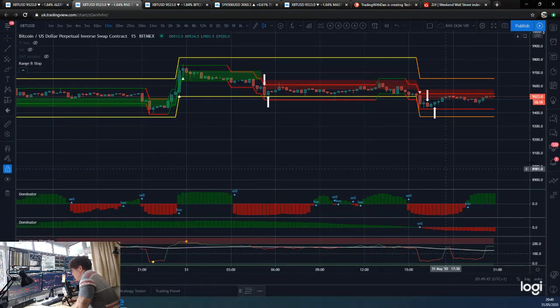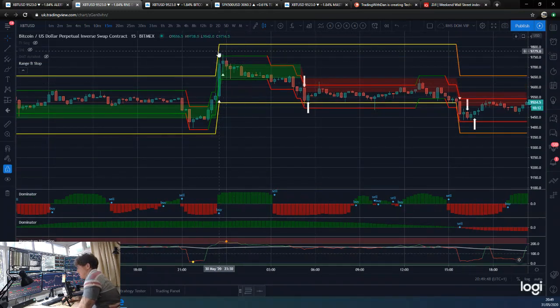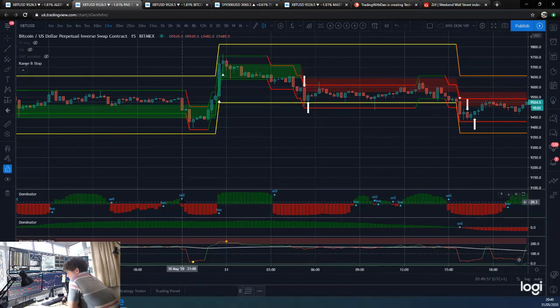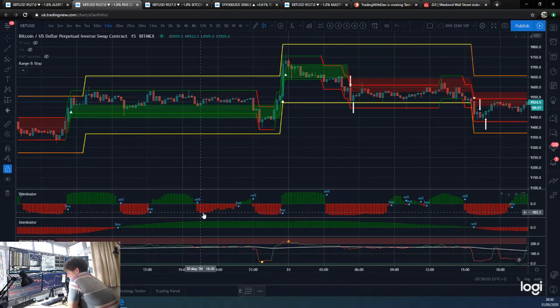Let's have a look what we had going on today. Where did we start today? Obviously we had our pump up overnight. We got the buy signal on this candle here, which was clearly a bit late. The move was a bit fast. We got a sell trade there, but we wouldn't have been entering sell trades based on the larger time frame. We could still have been in a buy trade from here though, so it would depend how far we came down to see if we got stopped out, to see if we came 1.6% down.